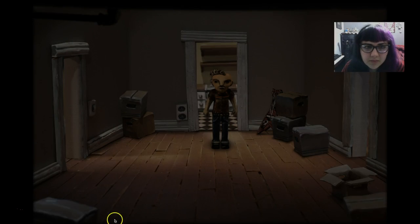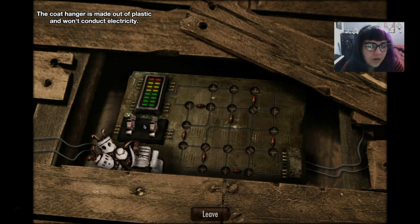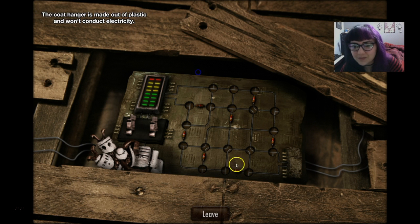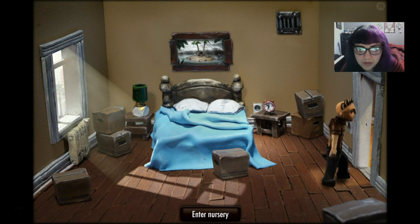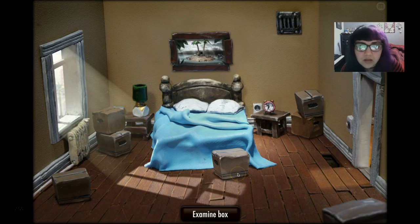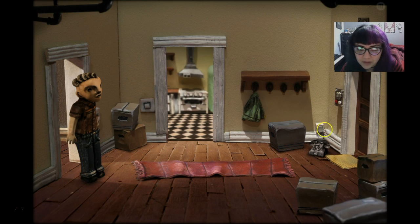There has to be something that maybe we can cut the plastic off. But if we put it in here, it says the coat hanger is made out of plastic and won't conduct electricity. That makes no sense. It's a wire coat hanger. I don't understand. But okay, whatever floats your boat, game. There are some parts we haven't explored yet of the building.